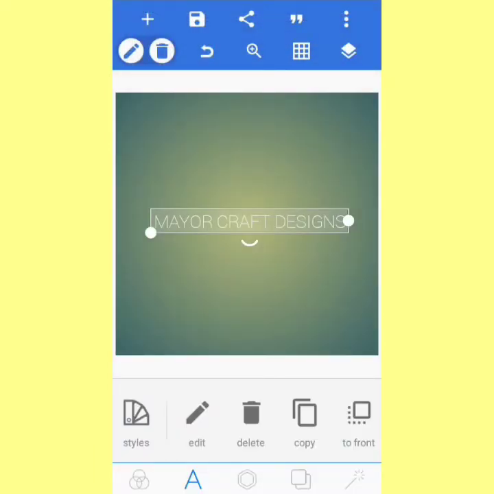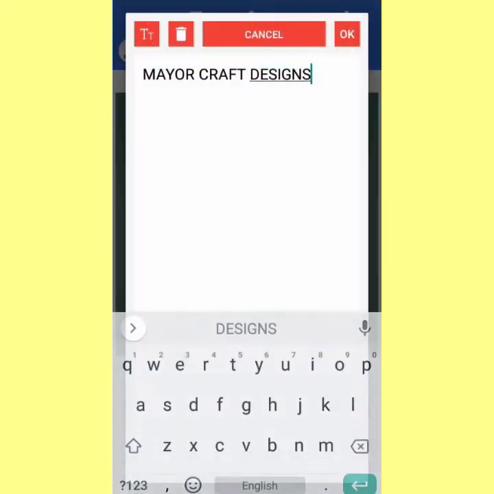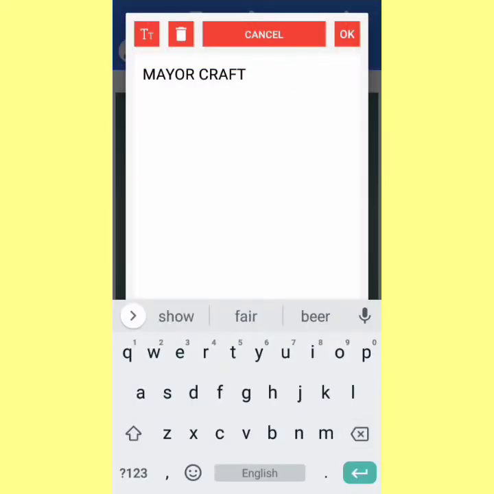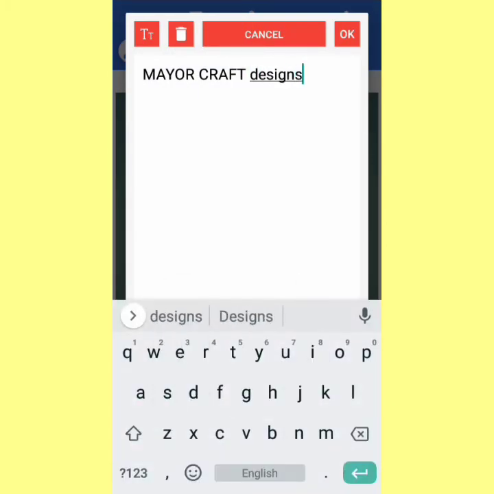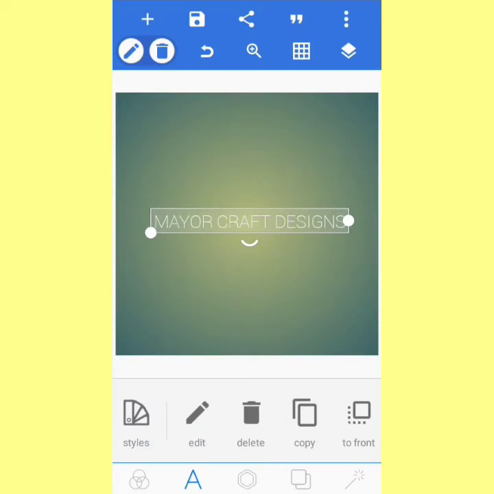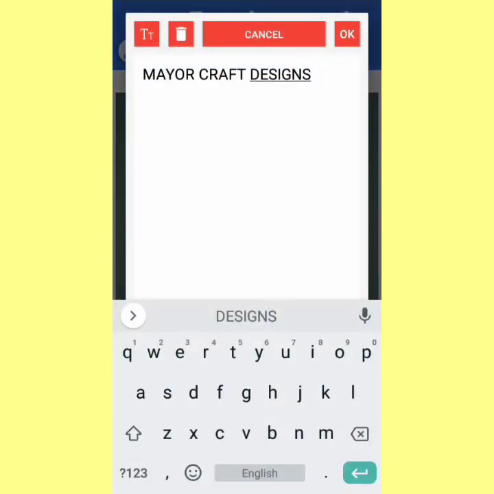If I want to delete something, maybe I want to delete the word designs, I can also do it by clicking on this edit button here. I can delete it, same thing.